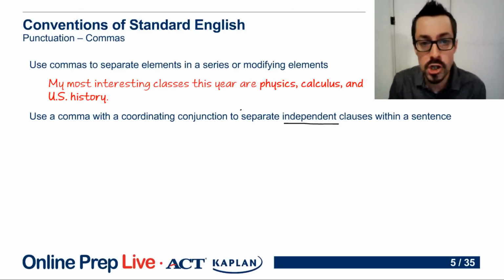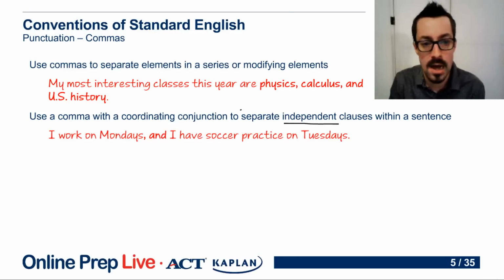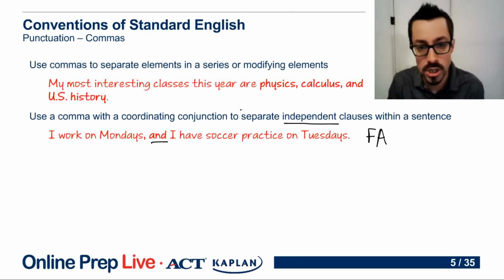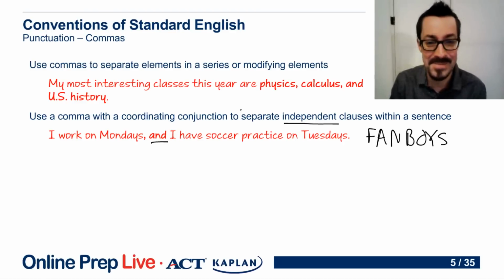If you want to connect two independent clauses, like you don't want them to be separate sentences for some reason, you actually want to put them together because they're related to each other, then we're going to have to use a comma and what we call a fanboys conjunction or a coordinating conjunction. In a separate lesson, we talk about these conjunctions. You might have heard the word fanboys before. It's just a little way of remembering the different conjunctions. And you can ask over there in the chat what those stand for. It's just for, and, nor, but, or, yet, and so are the fanboys conjunctions. But don't worry about those right now.